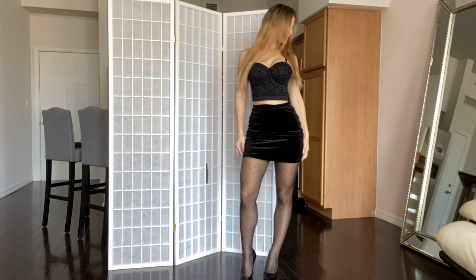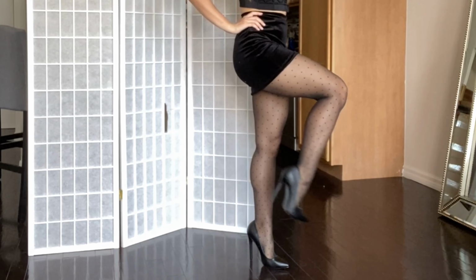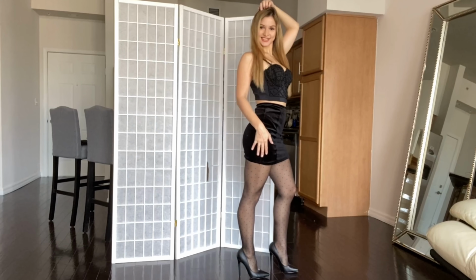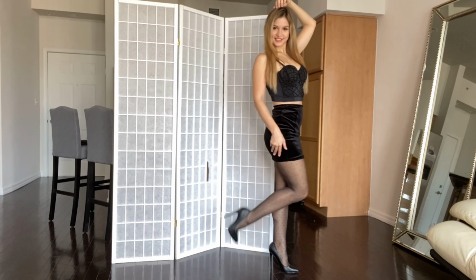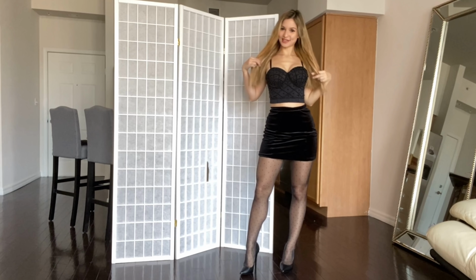On me, I'm wearing the black heels first. So the outfit is all black, nice and slick. I really like the look of them. They're very, very pretty, very, very comfortable, and they're quite shiny. I don't know if you guys can tell, but they're very nice and shiny, which I really like. Shout out to Big Dog for both pairs of heels today. Thank you so much. I love these.